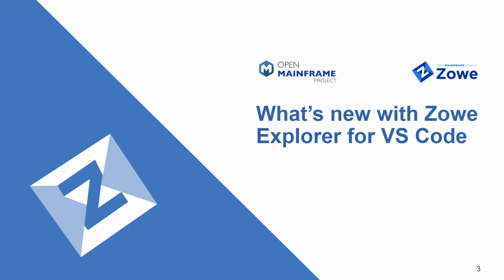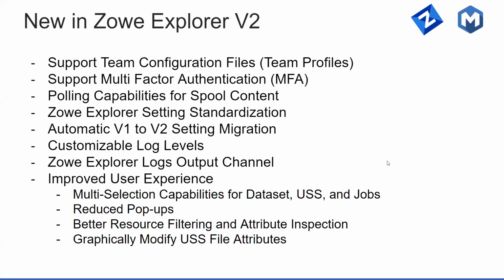So to begin with, most of you might be familiar with the tool, right? You might be using Zowe Explorer from V1, but today we're just going to talk about some of the key features that have started happening in V2. And a quick summary, right? This is what we're going to go through. Definitely going to try to pace ourselves here because we have an hour for this topic, but a lot of things have been going on here in V2.